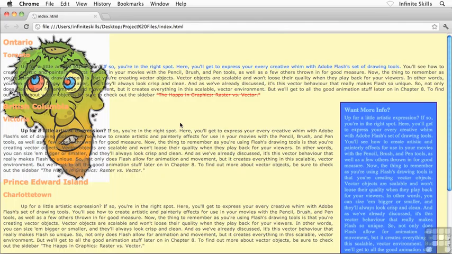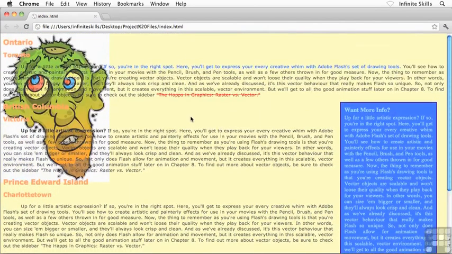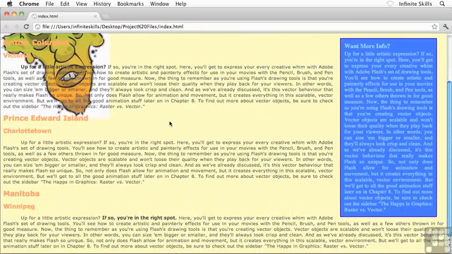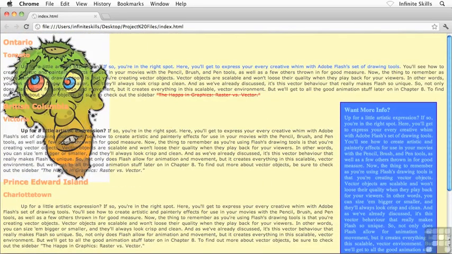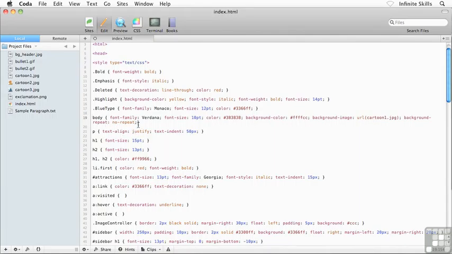Nice stuff. Now, there's a couple of other neat things that we can do here. You'll notice that when I scroll down my page, the background graphic scrolls with the page. I could set this background graphic to be fixed. In other words, it's not going to scroll with the page. It's going to stay exactly where it's positioned on screen. And to do that, we'll throw on another property here called background-attachment.